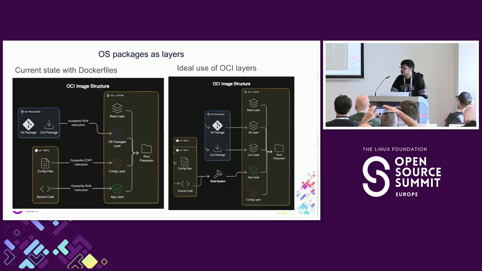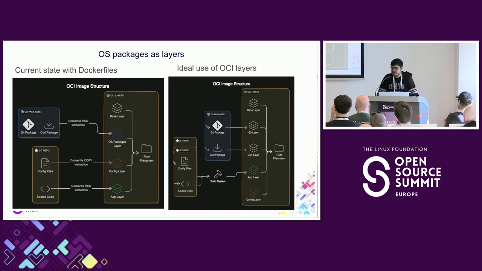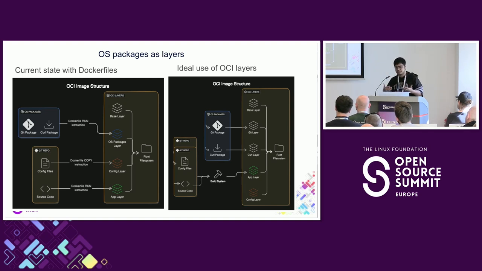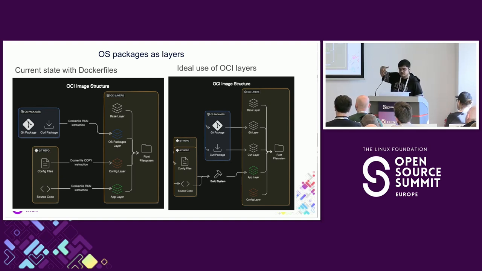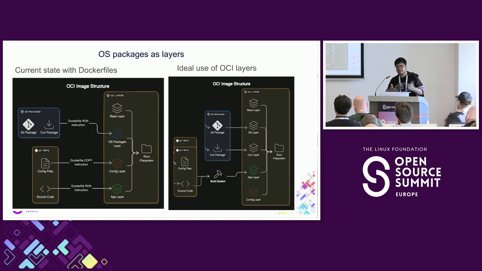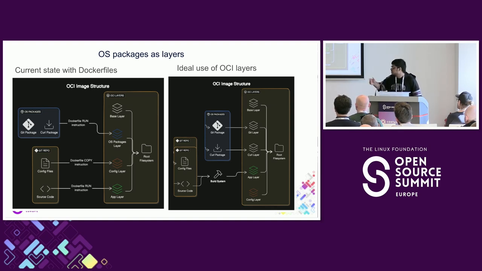Then there's the OCI layers issue itself. There's a hard limit of 128 layers because of the overlay file system used in container runtimes today. The way we structure those 128 layers isn't efficient: with Dockerfiles, certain instructions create layers that stack on top of each other — you've probably seen how the cache invalidates when you change a lower instruction. Our RUN statements where we install OS packages are bundled into one layer, which is not optimal. The better approach is to have each OS package as its own layer, so when there's a CVE on one package, you just patch that one and update only that image layer — more atomic and more efficient.